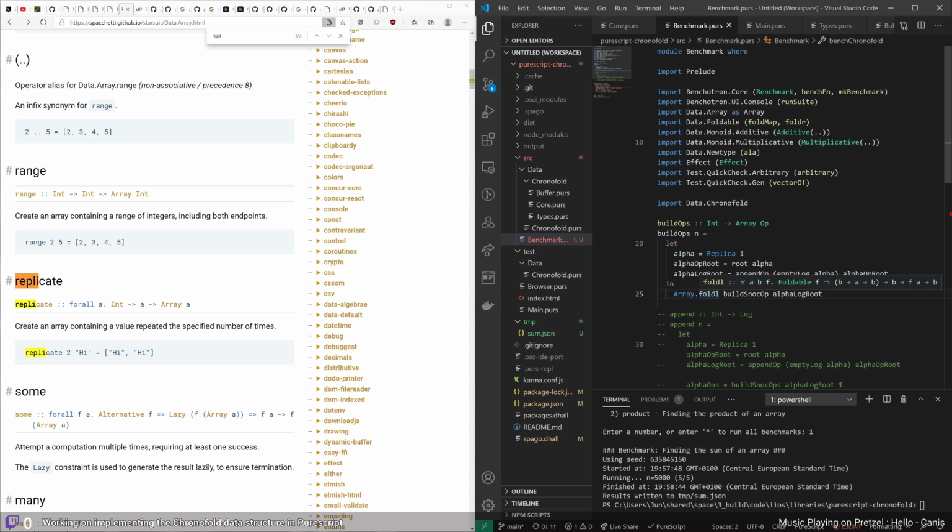Alpha log root is the empty log we're looking for. No, it's not. It's not.